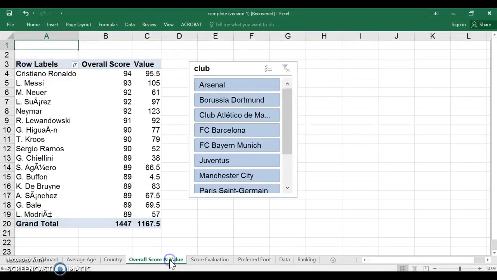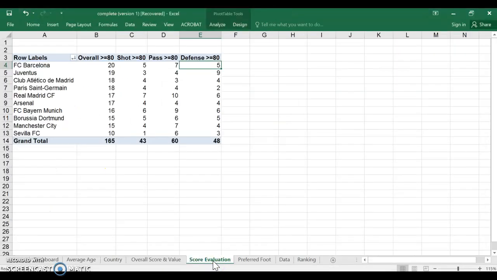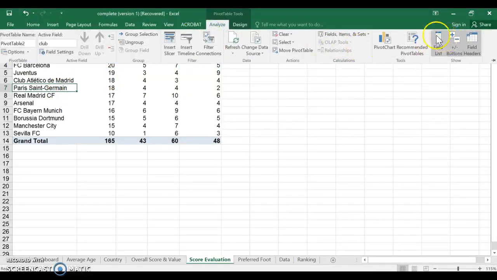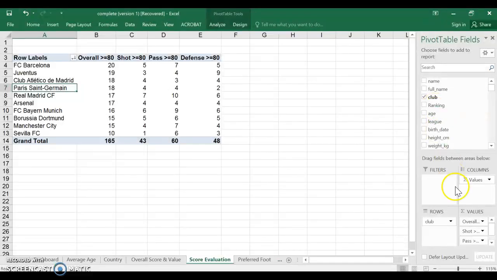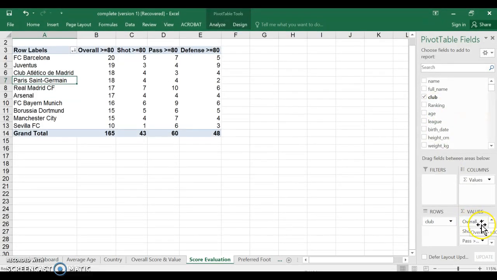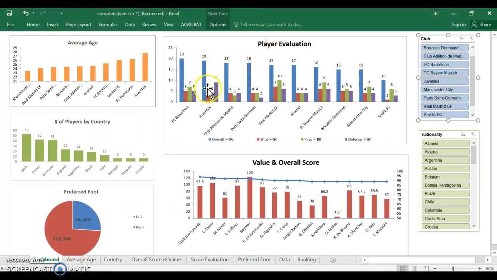So here we create a pivot table and we drag all the fields, the new fields I created. For the rows field, we will use the club information. And based on that, we will create this column chart.